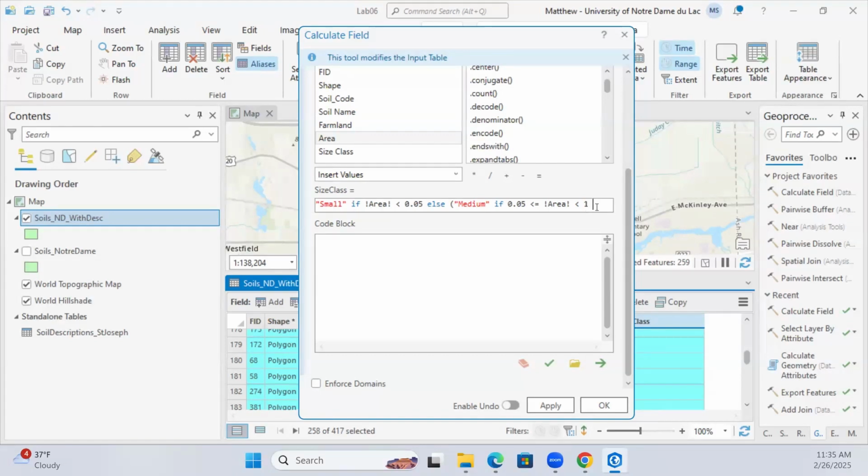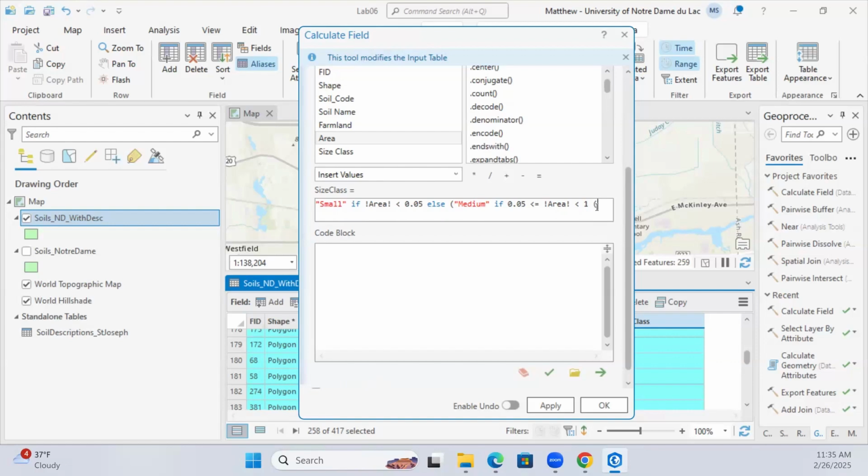Didn't mean to put going the other way there. And then else again. Sorry, it's actually just else, not quotes. This is in the demo notes if my constant making of mistakes is bothering you.